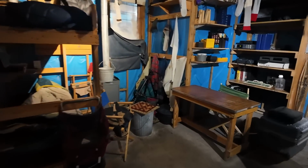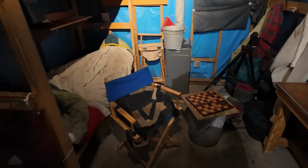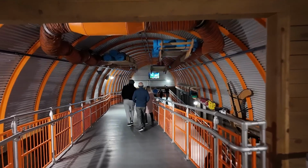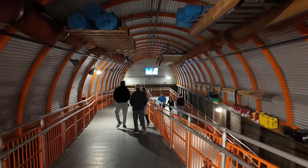Yes, these are the living quarters in here in the Arctic. Oh yeah. Better snuggle up in bed. It's going to be a cold night. Make sure you hang your socks up so they're nice and dry in the morning. Down here's the underwater viewing, so maybe we can better glimpse some of the animals.